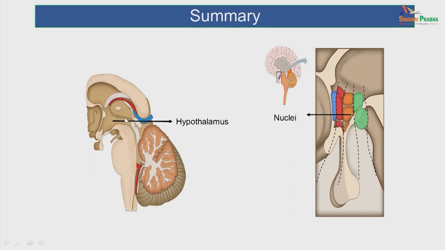In summary, the hypothalamus is a part of the ventral diencephalon divided by the hypothalamic sulcus into the hypothalamus and the subthalamus. The dorsal part has the thalamus proper, the epithalamus and the metathalamus. The hypothalamic nuclei are organized in the following regions: preoptic nuclei, then anterior, supraoptic, and paraventricular nuclei; in the tuberoinfundibular region, the dorsomedial and ventromedial nucleus; and in the mammillary region, the posterior nucleus and the mammillary body.